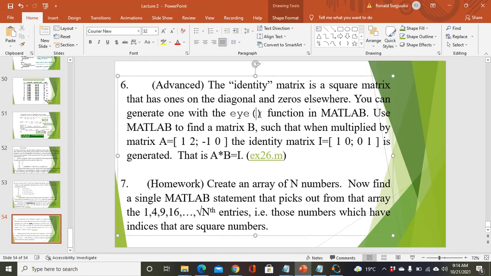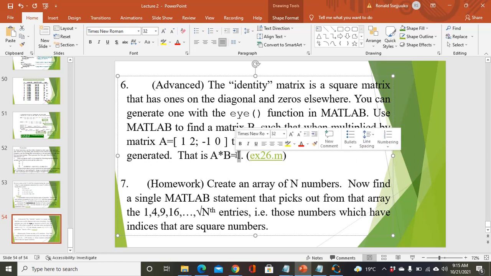So that means you're going to use a function called I in Matlab and use Matlab to find the matrix B such that when multiplied by this matrix A, the identity matrix should be 1, 0; 0, 1, and that will be generated. So that is, if you multiply A and B, it will be equal to I. That's what I'm trying to say.